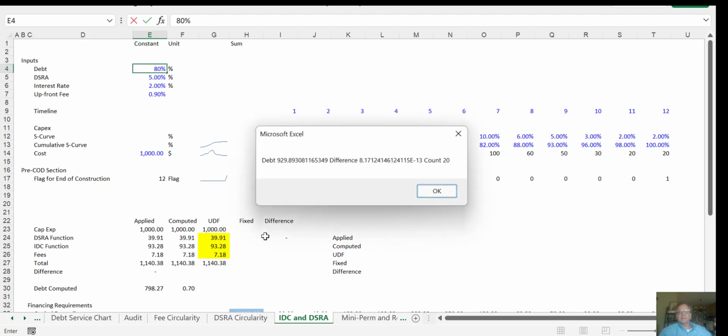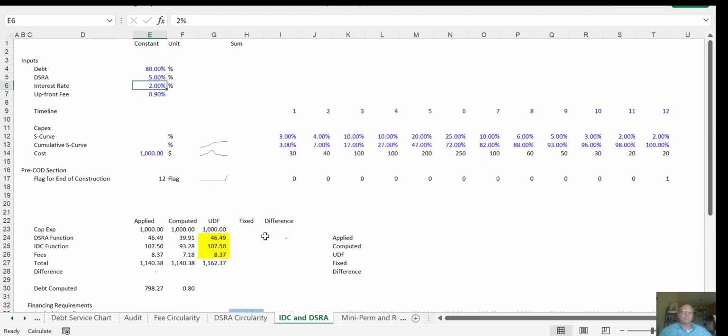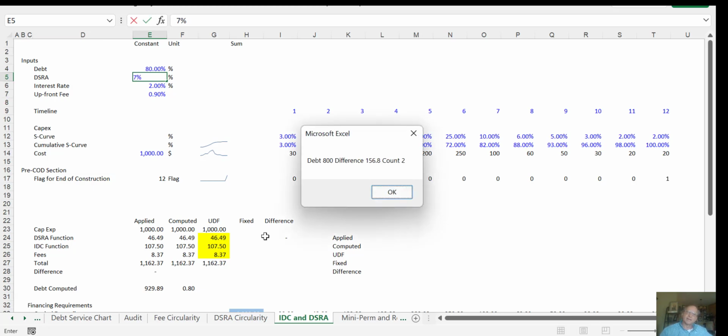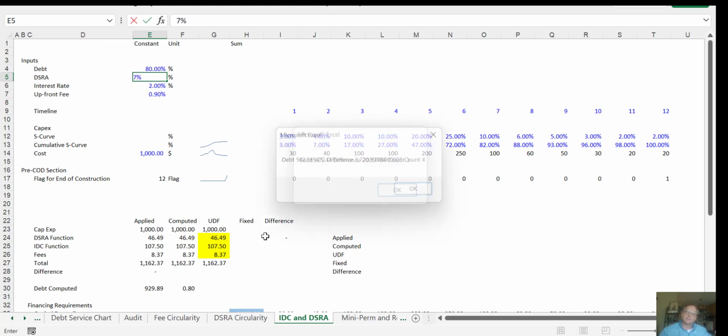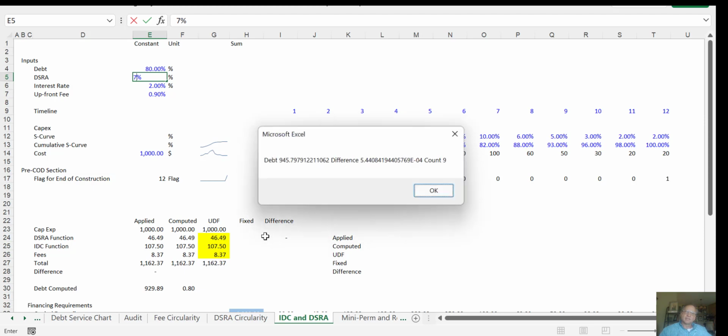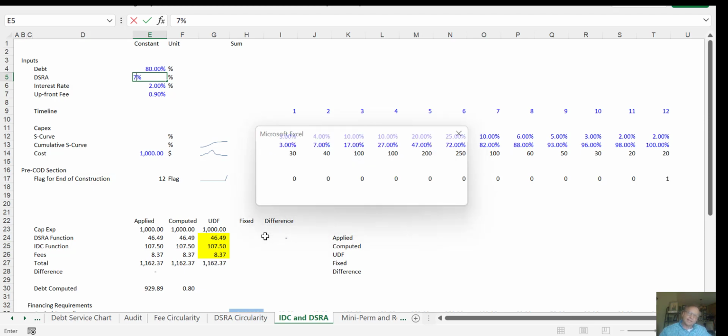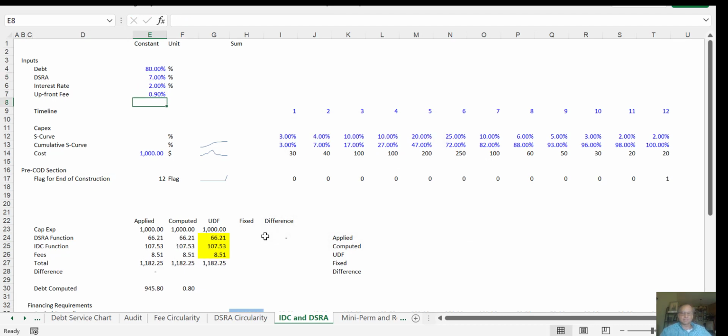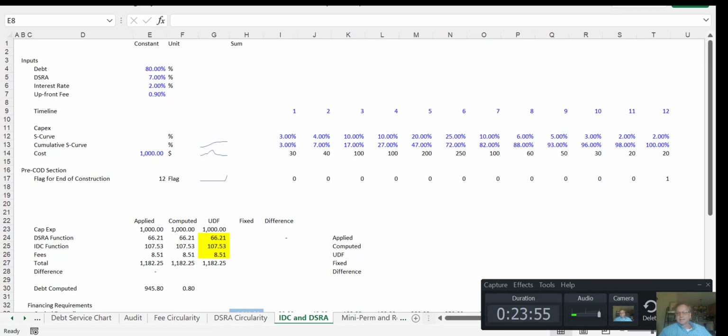And how many iterations do we have? We had about 23 before we went to 0. So let's change the DSRA percent to 7%. Again, we start with a difference, and then it's going down. And that principle is the principle behind the whole thing. So that's enough of that.